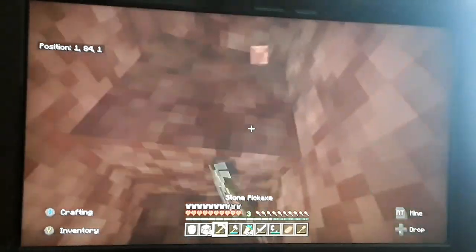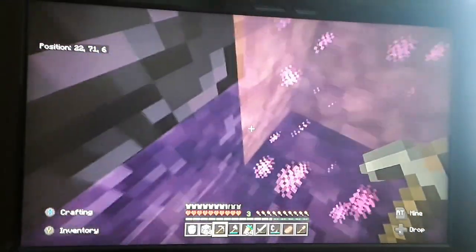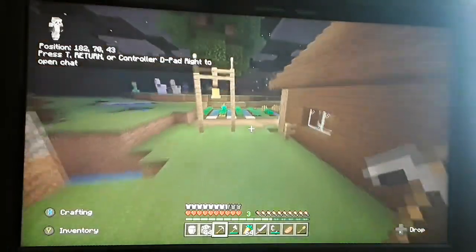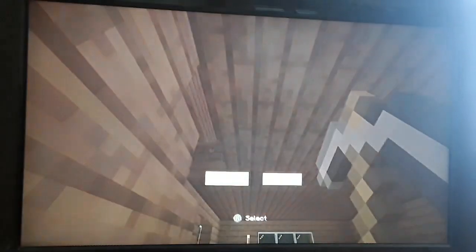Okay, this is getting annoying. Alright, so I'm gonna go back now and I'm gonna make a bow and arrow. And I am going to try and kill those ghasts. And I know my aiming is not the best. There's a creeper there. Okay, hold on. Let's get into the house, sleep, and then figure something out.